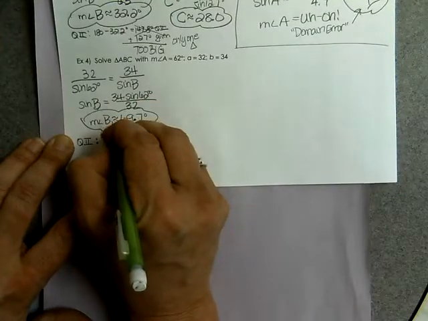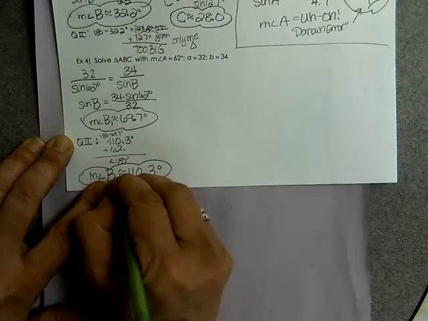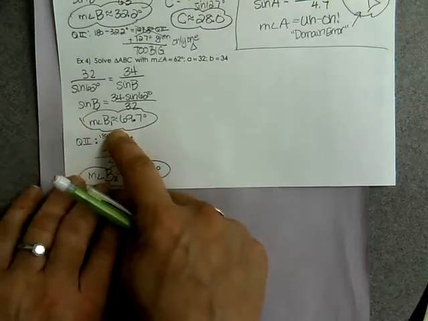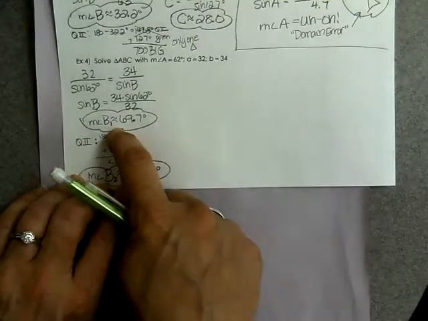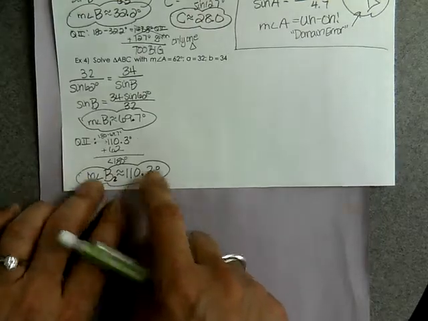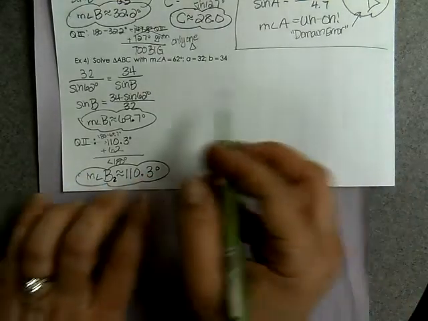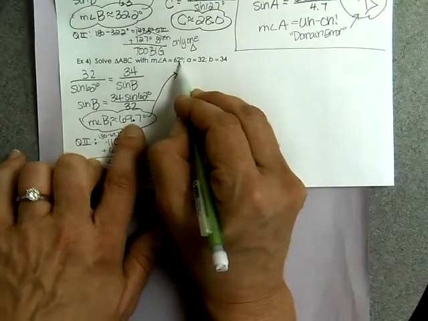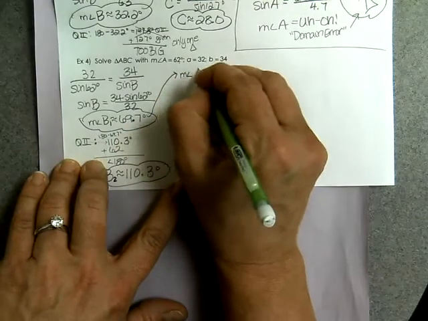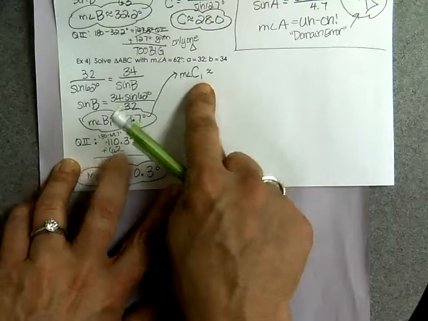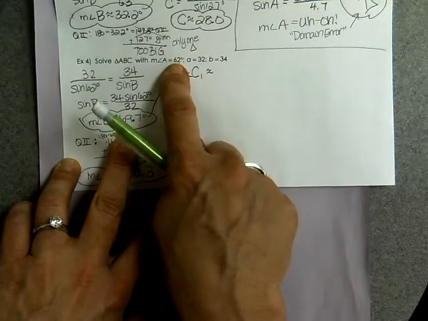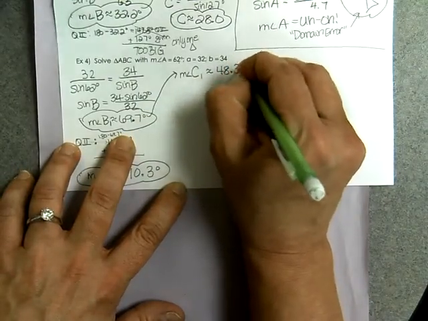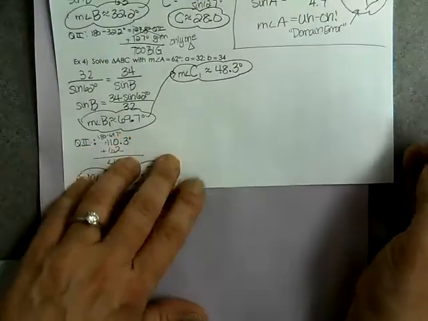Well, let's call this first one the measure of angle B1, and we'll call the second one the measure of angle B2. And now everything that deals with B1, we'll put a subscript of 1, and everything that deals with B2, we have a subscript of 2. Okay? So let's just proceed with B1. We know angle A is 62 and B1 is 69.7. So what that means is that the measure of angle C1 would be 180 minus 62 minus 69.7. So that would give me about 48.3 degrees for C1.